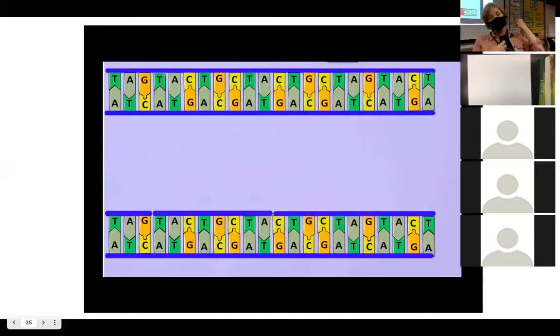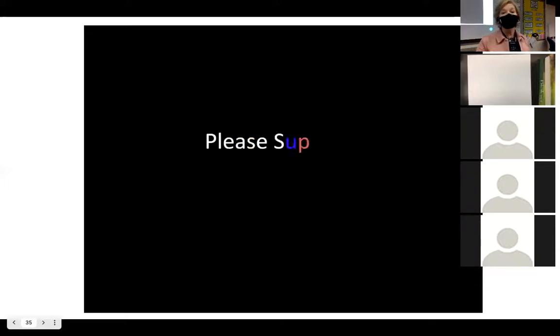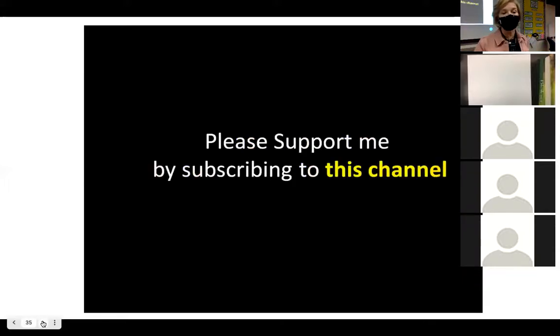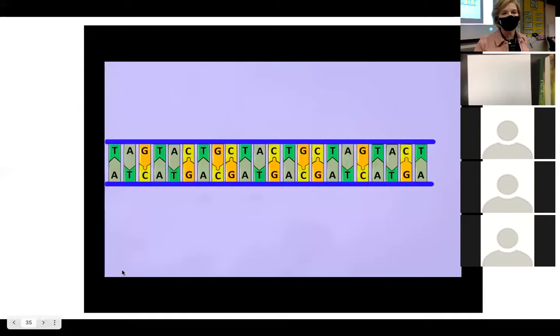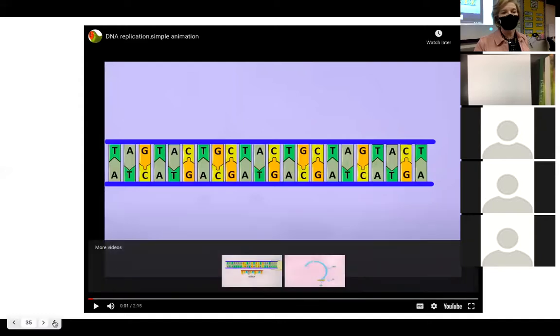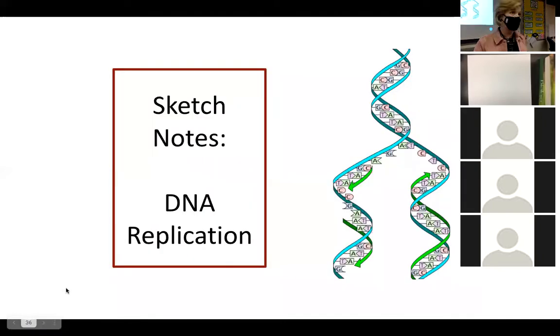All right, so as you can see, making a copy is not as simple as just copying. There are a whole bunch of proteins that are going to be responsible for making this stuff happen, right? So what we're going to do now is talk about what those things are. We're going to nuts and bolts this out to make sure that you have a really good understanding of what's going on here. So we're going to switch to sketch notes.